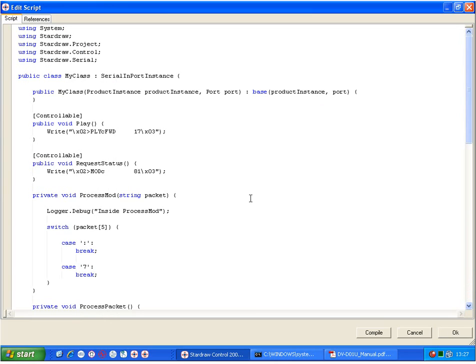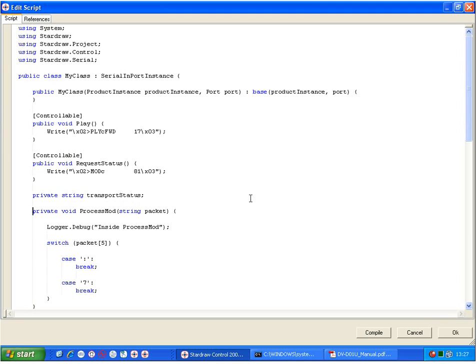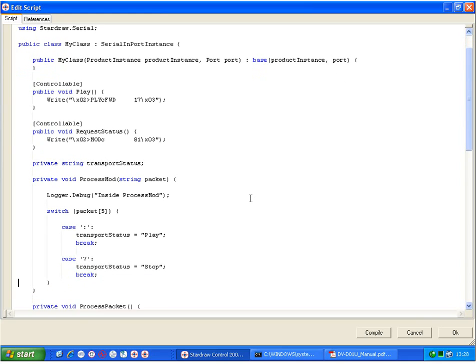So now we're catching the packets, and we know that we've got a status here of play. So what are we going to do here, and how do we get that back up inside StarDraw Control? Well, the answer is that we need to go and store away in a private member variable, let's say the transportStatus, and we're just going to store this as a string. So we can go and store transportStatus equals play, and down here transportStatus equals stop.